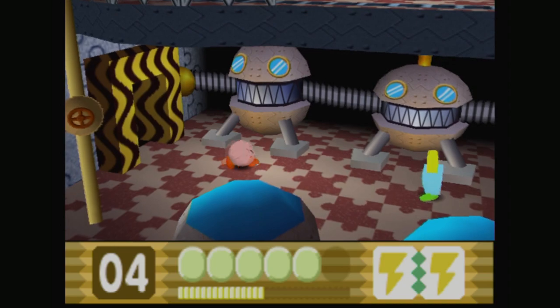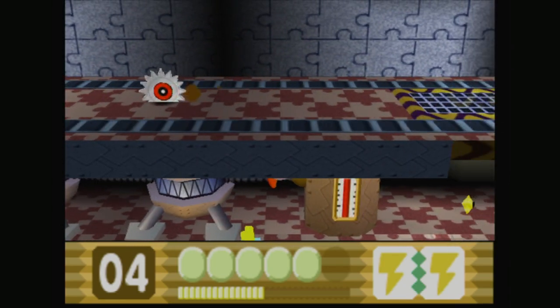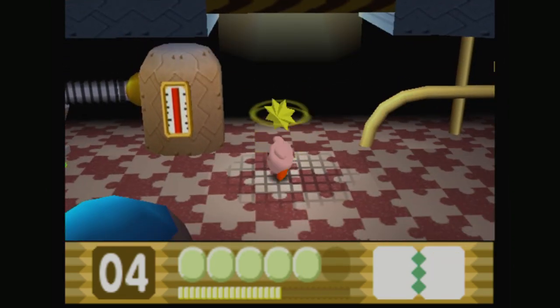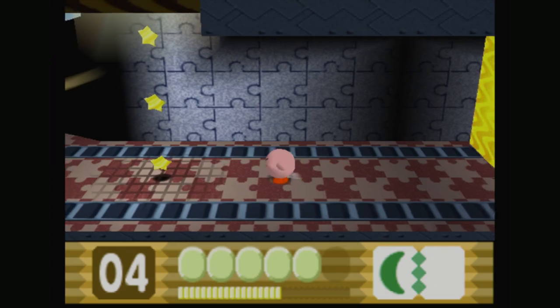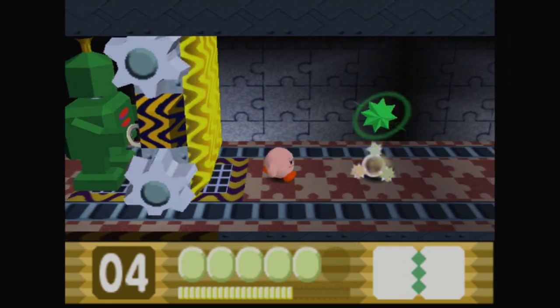Oh, actually, wait, we gotta find a part here. Here I am thinking I'm done with the stage, but no. Guess what? We got some more Crusher mechanics. Actually, I think I know what kind of ability I'm gonna get now. We're gonna have these toy robots that are actually gonna try to crush Kirby. There is a crystal shard that we do have to get while going through this segment here.